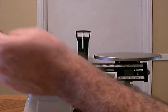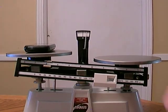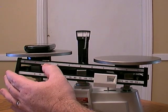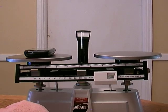So let's move the top beam to about 2 grams, and look, the platforms are not balanced. This left one is higher than the right, so we need to get them balanced. So let's move this back a little bit. Let's move it to 1 gram. 2 grams was too much.